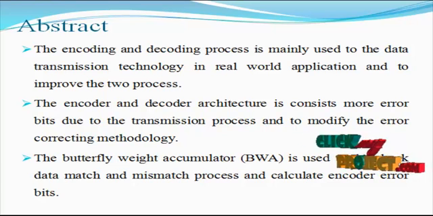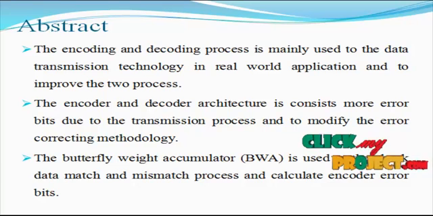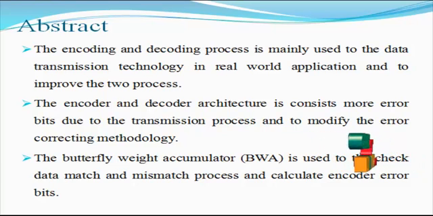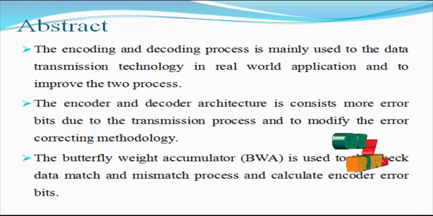It builds on the fact that the codeword of error correcting codes is usually represented in a systematic form, consisting of the raw data and the parity information generated by encoding. The proposed architecture parallelizes the comparison of data and that of the parity information to further reduce the latency and complexity level. In addition, a new butterfly formed weighted accumulator is proposed for the efficient computation of Hamming distance. Grounded on the butterfly weighted accumulator, the proposed architecture examines whether the incoming data matches or mismatches, and the faulting conditions to store the data, and a certain number of error bits are corrected.